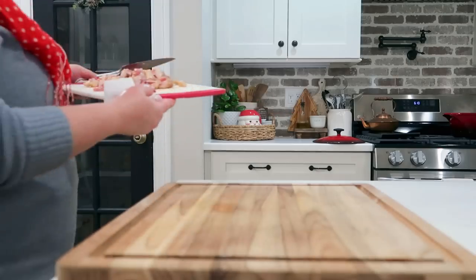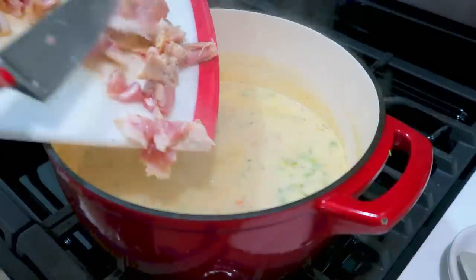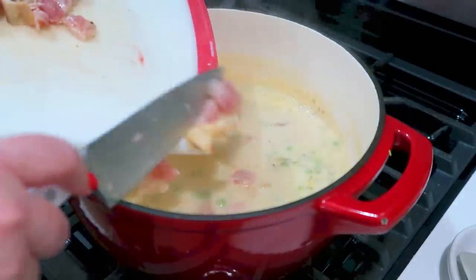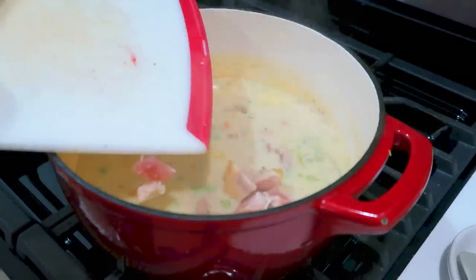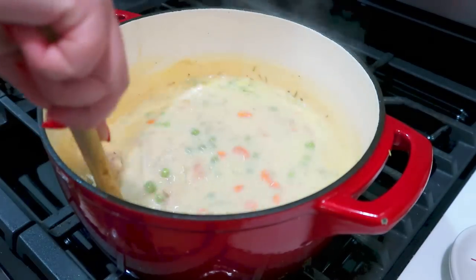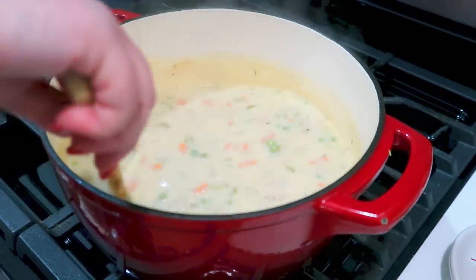I'm going to give my hands a quick little wash, and then we're going to take our chicken over to our soup and add this directly into our broth. It will finish cooking in our delicious steamy pot there. It's like cooking in a hot pot. And make sure that it's on a nice low simmer. You don't want it to overboil or anything like that. So stir that in, and now it's time to add our dumplings to the top of our soup.